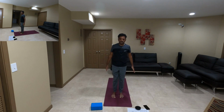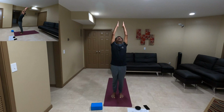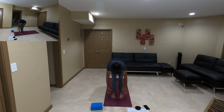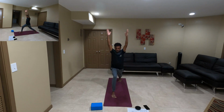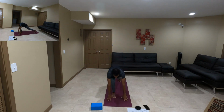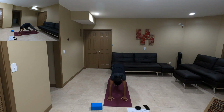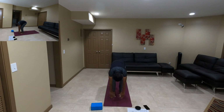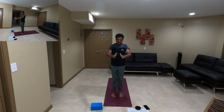Second set a little bit more faster. Hands to the heart, hands to the sky, back bend, forward fold, left leg back, hands to the hip, hands to the sky, hands to the ground, plank, vinyasa. Forward fold, calf lift, forward fold, hands to the sky, hands to the heart, hands to the side.